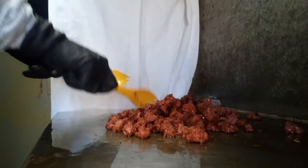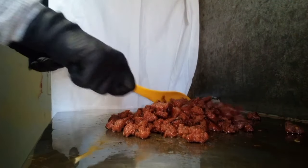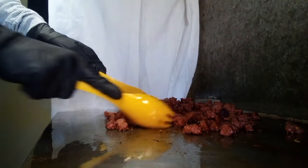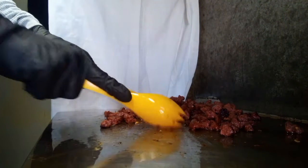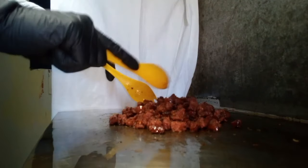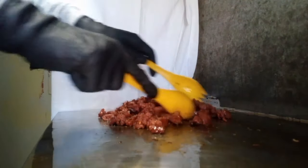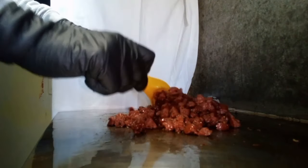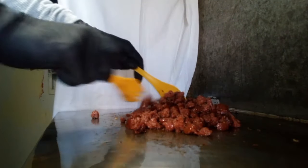I season this almost like the rice, just no sazon though. And I put some red pepper, some garlic powder. I didn't put no garlic salt. What I do, I just lemon pepper, chopped onions. I put a little bit of Cajun seasoning on that thing. This meat right here, and it's cooked. It's nice and tender. It's done well. I like how it came out.